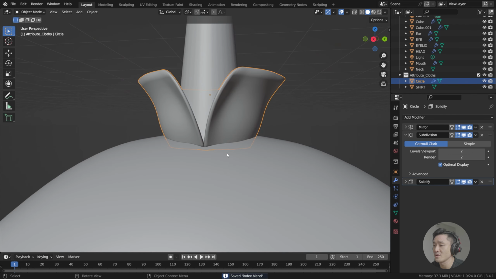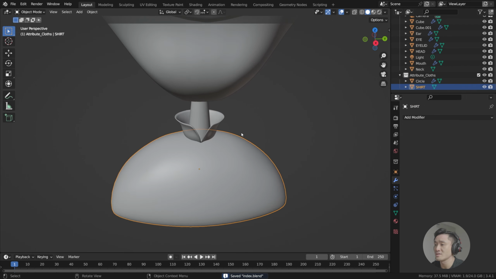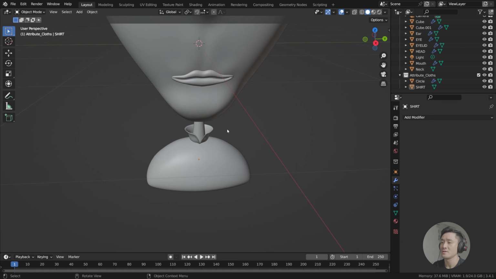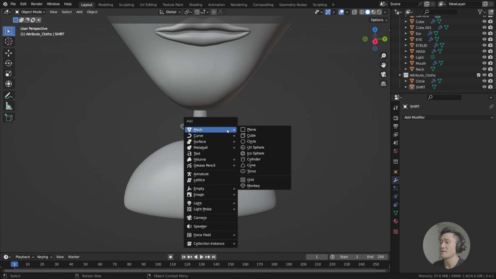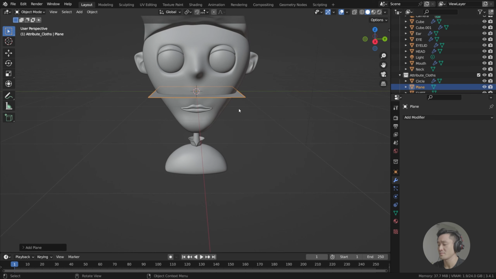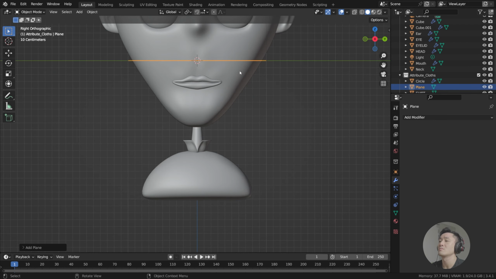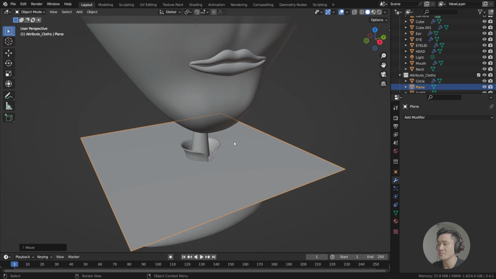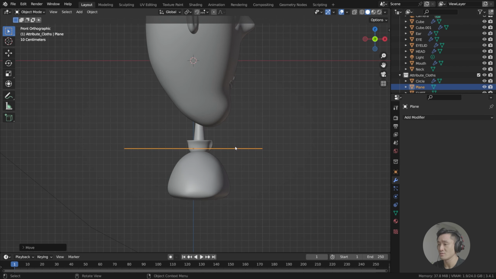So here you go. Now let's add the tuxedo. Again, that's gonna be a lot of fun. I have just 7 minutes to do so, so let me just think how this can be done. Okay, let's start with a plane. G, X. Okay, so let's go to the side.